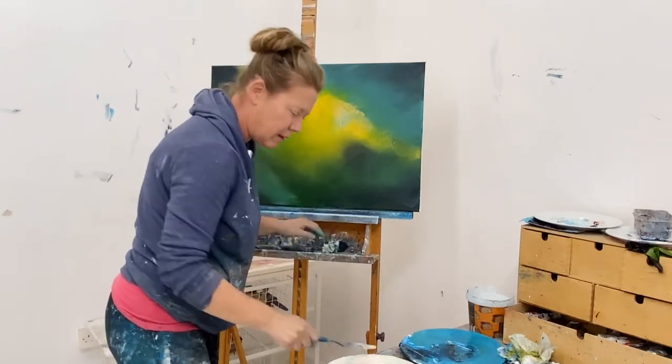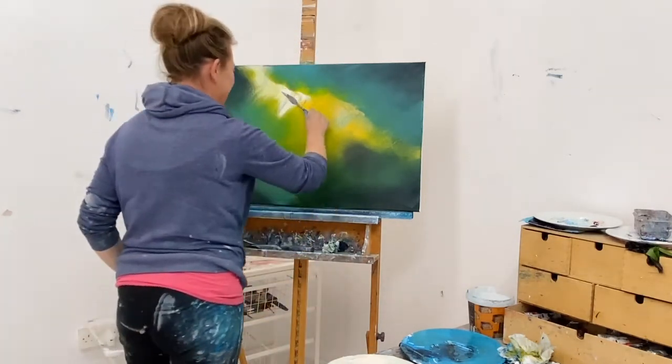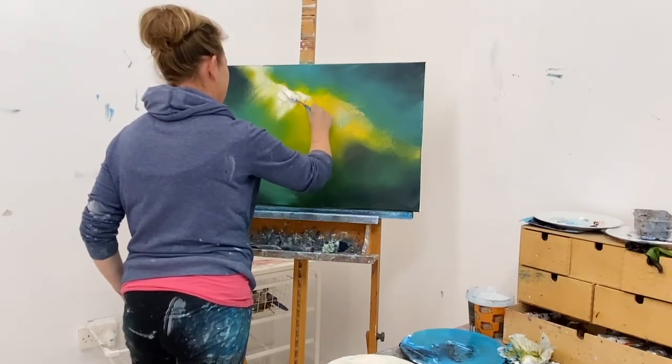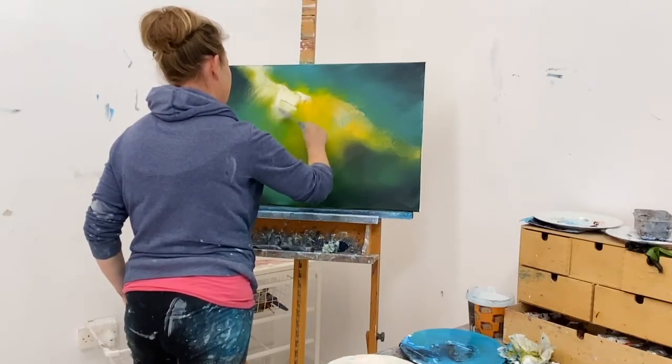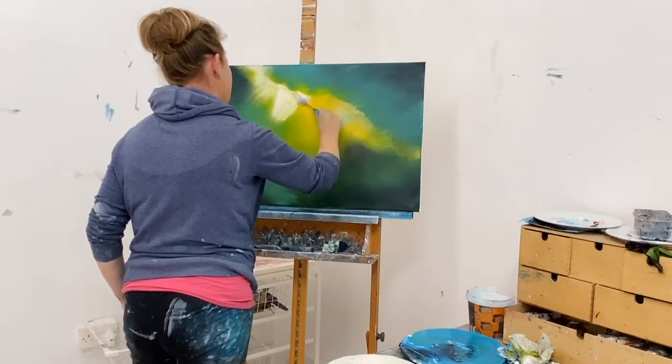Very wasteful of paint, this kind of method. I don't like waste. A lot of my paintings just use very minimal amounts of paint, but you know. I don't know if I like that.